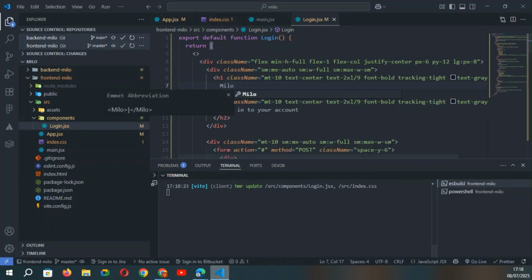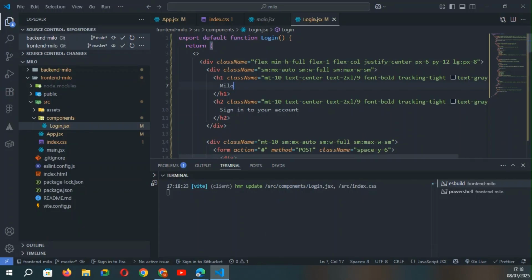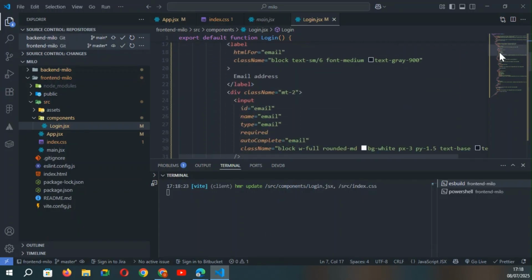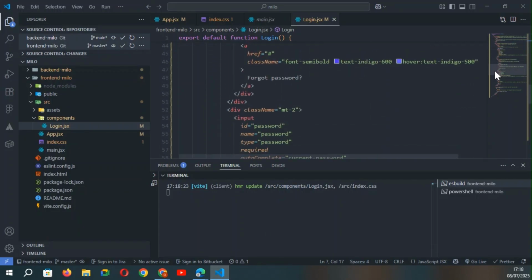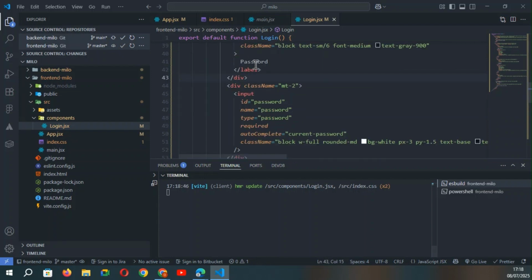If I save, okay, I have Milo, email address, password, and here we have forgot password. So I can delete also.